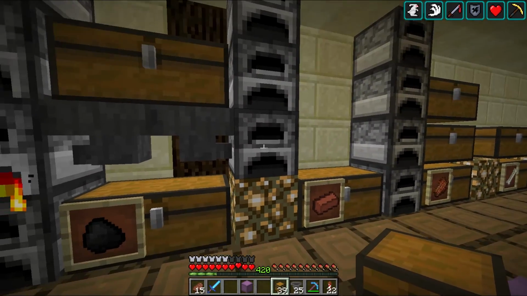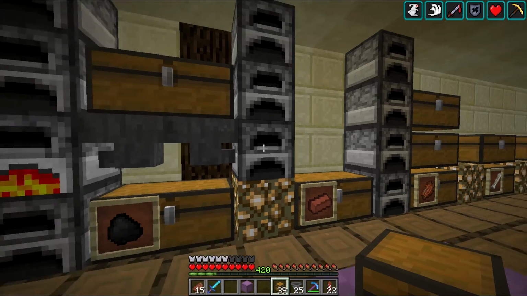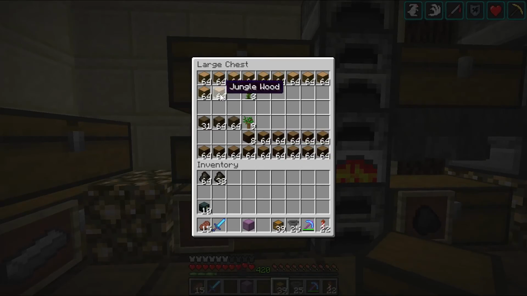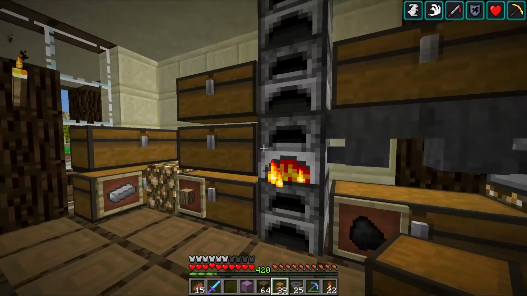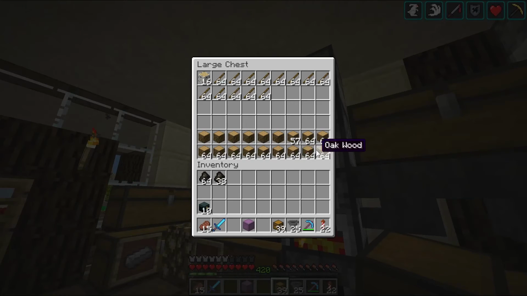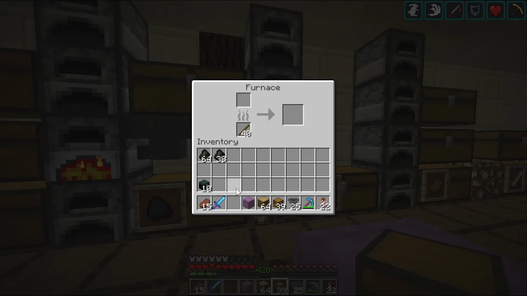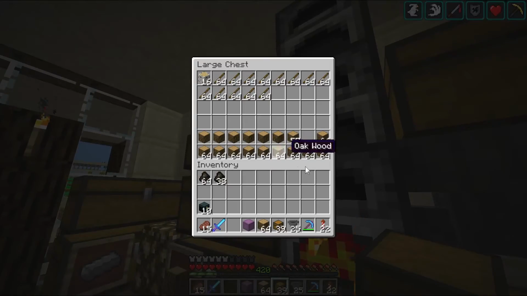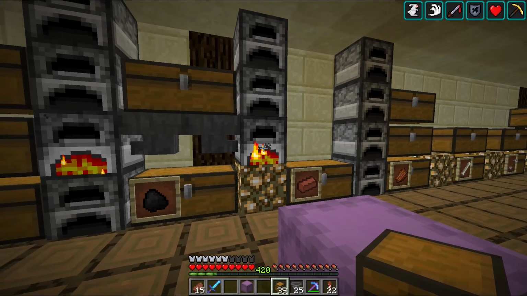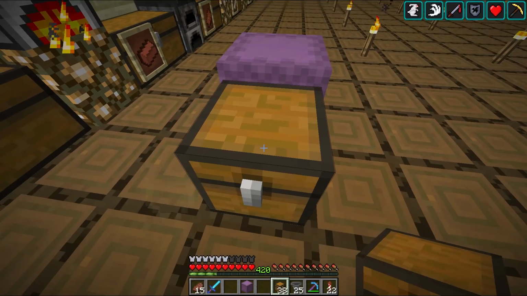into that. Or is it just sucking out of there? Okay, that's why. And obviously there's no actual burnables in there. So let me get some dark oak. Actually, no, let's not use dark oak. Let's use regular oak. And let's put that in. Did we grab the regular oak? I didn't see it in my hotbar there. So yeah, that'll start cooking.